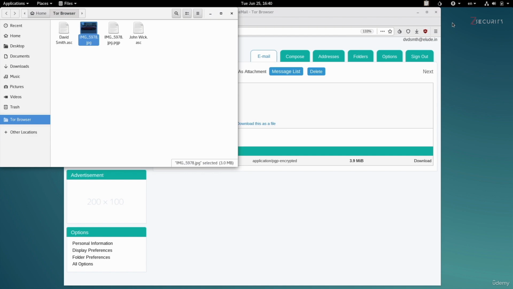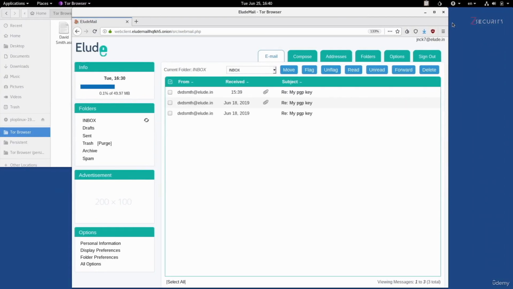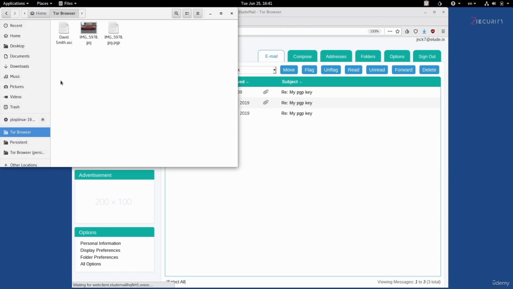Now, there is also one more feature that I want to cover in this lecture, which we can use to sign the file without encrypting it. So if you remember, when we downloaded the Tor browser, we also downloaded a signature and we used that signature to verify that the Tor browser did not get modified as we downloaded it. So you can also do this to any file you send by generating a separate signature.